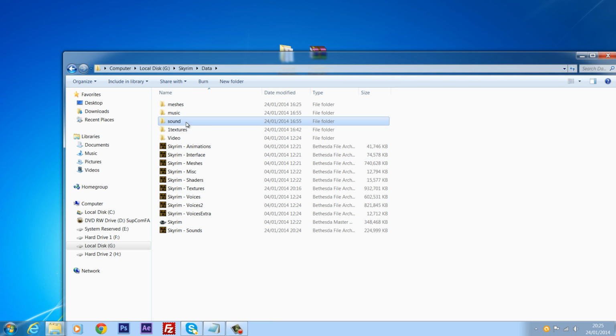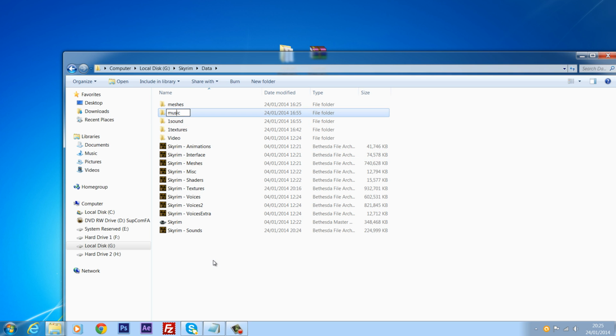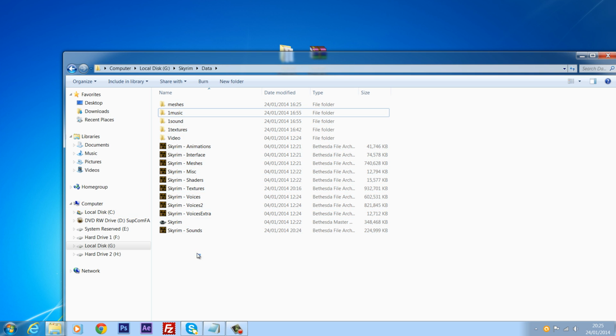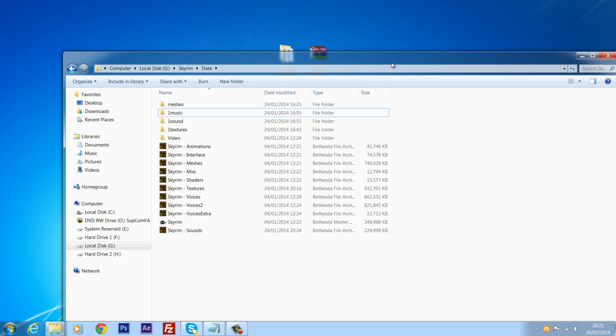So the original folders need to be renamed so the game doesn't use those, otherwise it'll take a long time to load. So we'll just put a 1 in front of them all so that they're not used. And that's it. The game should now load a lot faster. It should load in about 10 to 20 seconds, usually 10 seconds, and your mods should still work.